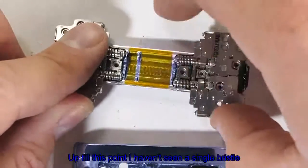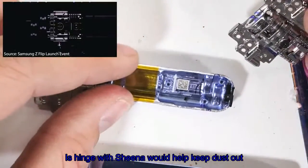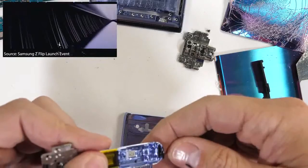And here we are. Up till this point, I haven't seen a single bristle inside this hinge, which would help keep dust out. And if you remember from Samsung's announcement, it looked like the bristles were all over the place in here. Wait. No, this is hilarious.